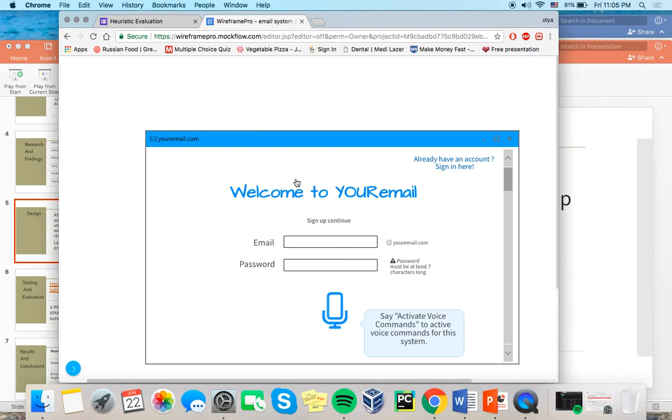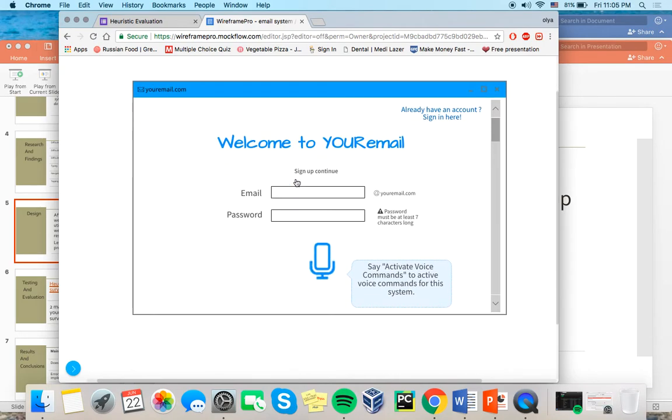So here are our designs. If you notice, we have a big microphone here on the screen that says, activate voice commands, to activate voice commands for the system. As I already discussed a little bit, we have a voice command system, and we also have a voice assistant system.